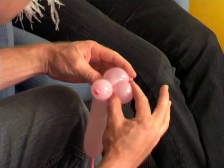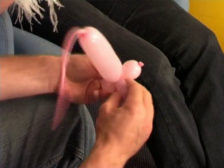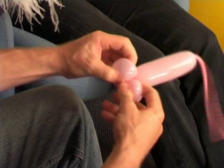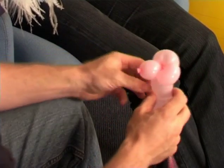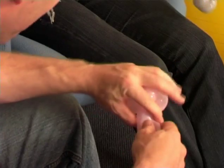Take the balloon for his ear between your two fingers and in both hands and give that a little twist. And look what happens. Look what happens, Albert. Can you see that? Yeah. What's that look a little bit like? Oh, shh. Don't say anything. Squeak, squeak. Because we don't want to frighten our little elephant friend.